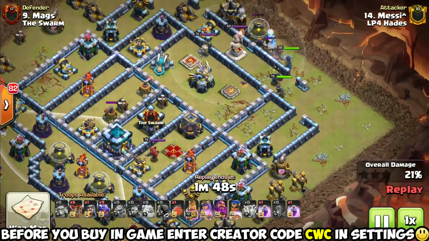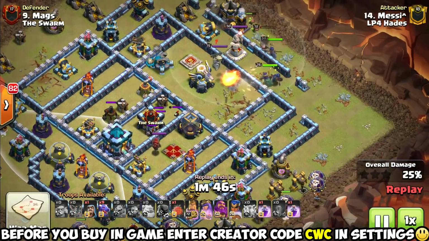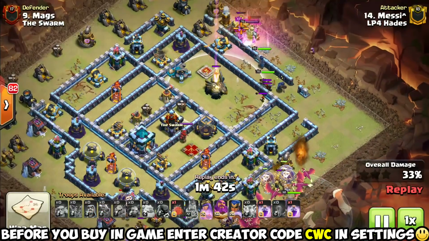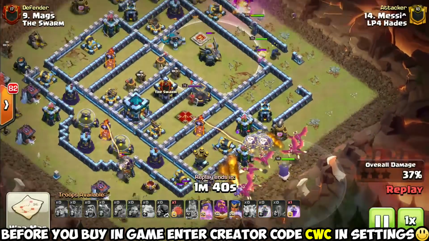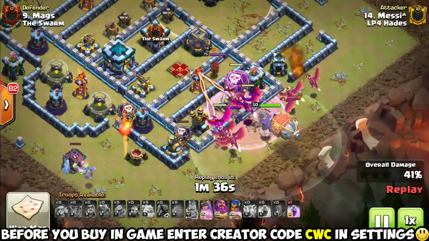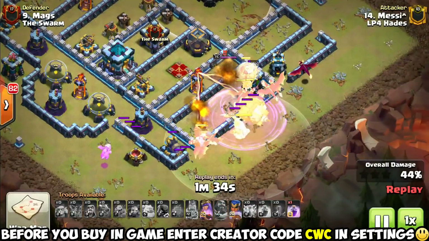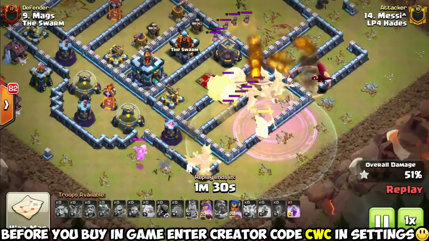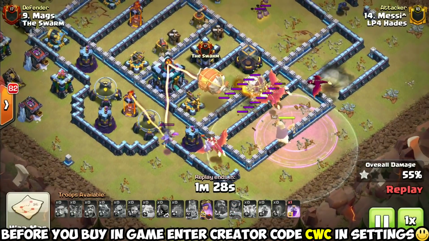Once again, using the heroes to cut in some pathing and get some good value. Look at this, he's sending his heroes over here to get the Eagle Artillery, grabbing a Tesla farm over there, gonna be grabbing that Grand Warden platform, which hits pretty hard, man. Maybe not as hard as an air defense, but it's pretty crazy hard. Maybe it is as much as an air defense. I'm going to have to go check that actually after this video.